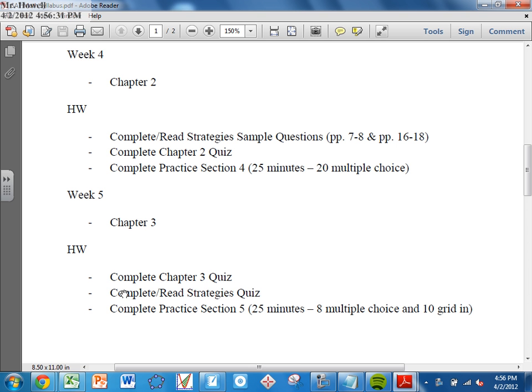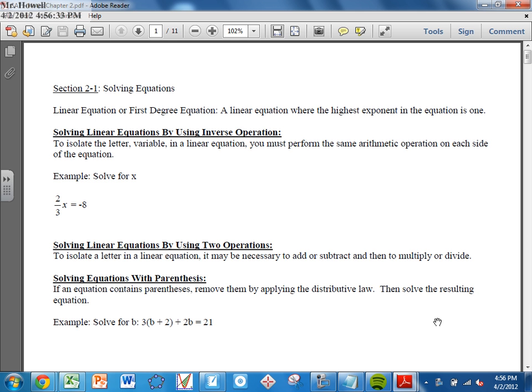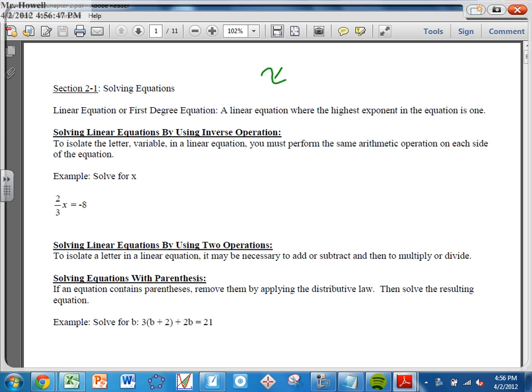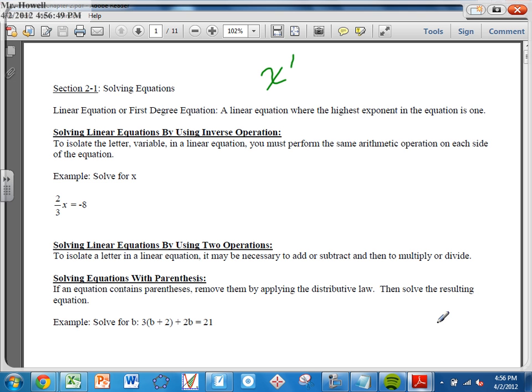So today we're going to take a look at chapter 2. Let's begin. First, we're going to start with our first section, just solving general equations. Okay, solving general equations. So first of all, we have to discuss an equation of the first degree is called linear. Again, it is linear when it's some variable to the first degree. So if you have like 2x plus 4 equals 7, that is linear because x is really to the first degree.